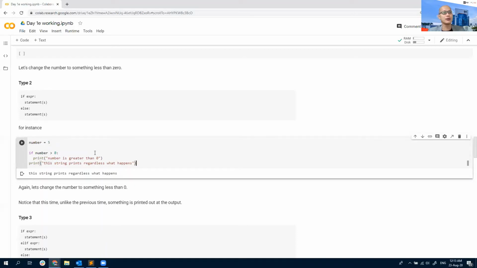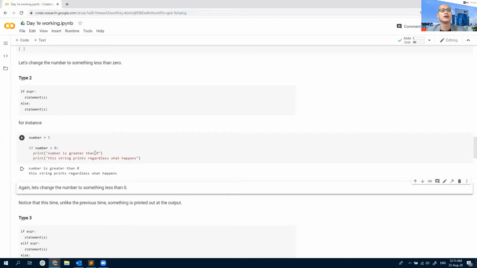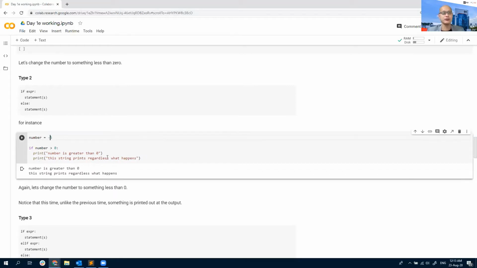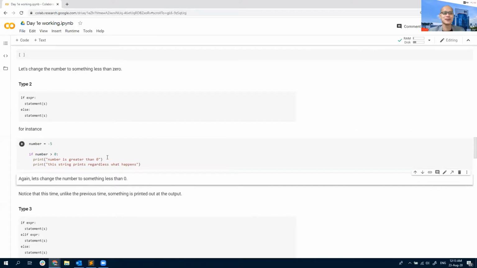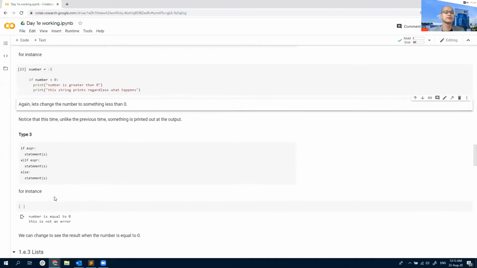However, if I put that line under the same block, you'll notice that it will be printed out only if the number is greater than 0. If the number is less than 0, nothing gets printed out.